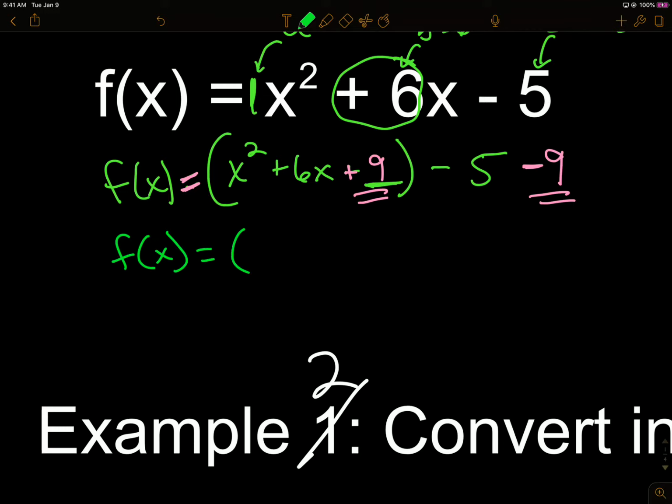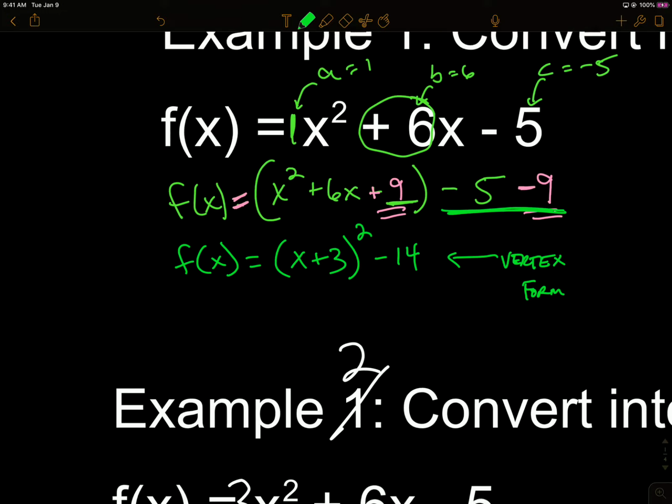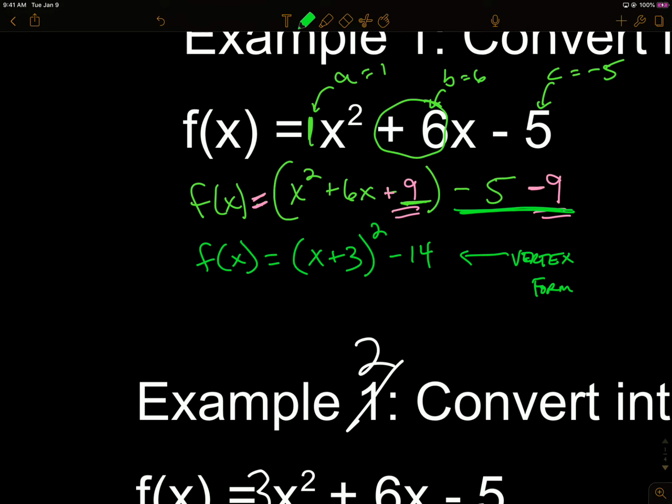The next thing we want to do is take that perfect square and actually write it as the binomial squared. So x squared plus 6x plus 9, that's going to be x plus 3 squared. Again, we did some practice on this in the last video, and we'll do some more practice in class. Outside the parentheses, I've got -5 minus 9, so that's going to be a -14. And that is now in vertex form. So we can complete the square to get vertex form going. That's one way to convert.